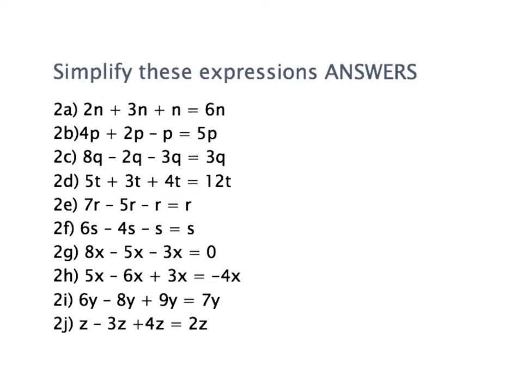Okay, so before we go into the next part in algebra, I'm just going to go through the answers. This first one, you can see during the PowerPoint, there was a little example there of simplifying different expressions. So for each one there, if we just look at the first one, we just add the n's together. They're all like terms, so we just add them together and we get 6n. So I want you just to go through what you've done and match up your answers to the ones here and correct your own work.